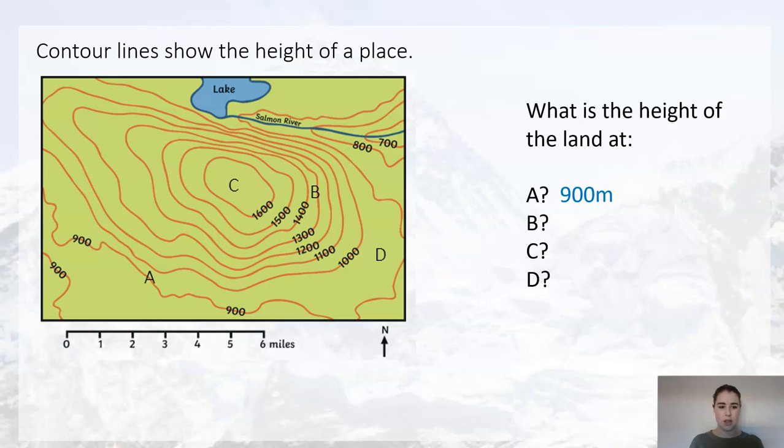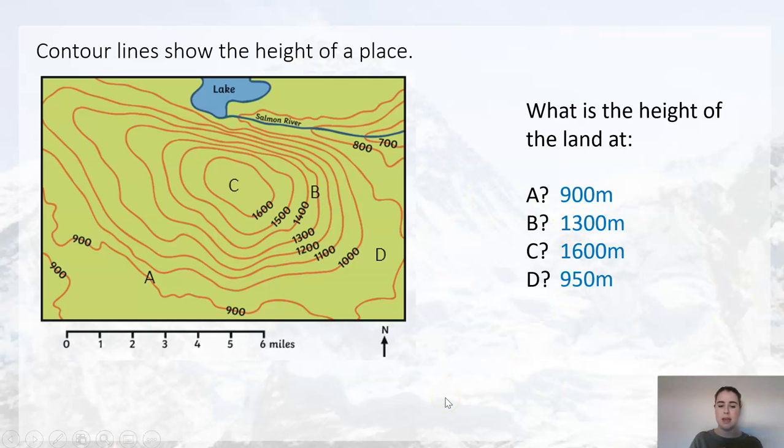Okay, so A is going to be at 900 meters. If you follow the line across, you'll know that it hits at 900. Now B is going to be at 1,300, just on that line where the 1,300 meters hits. Now C is going to be that inside one. Anything inside that line is going to be at its highest point. Obviously, that highest point is going to be flat, because nowhere else does it tell me that anything gets any higher within that part. So that's going to be a flat piece of land at 1,600 meters.